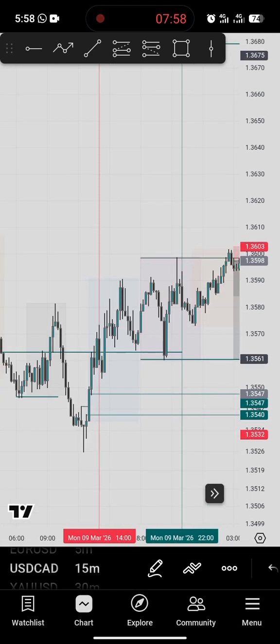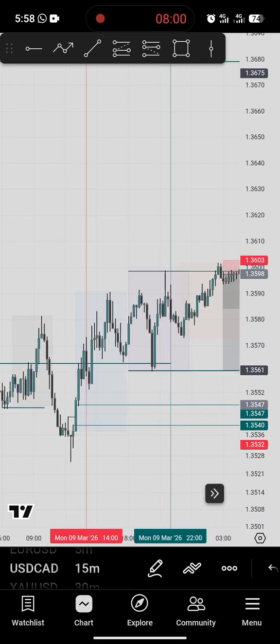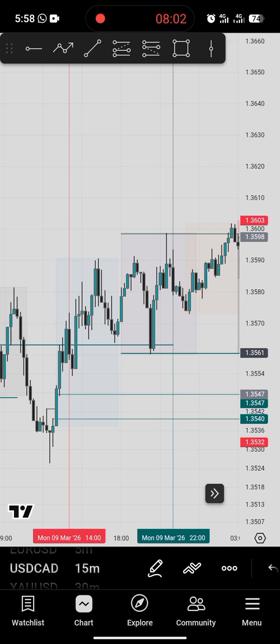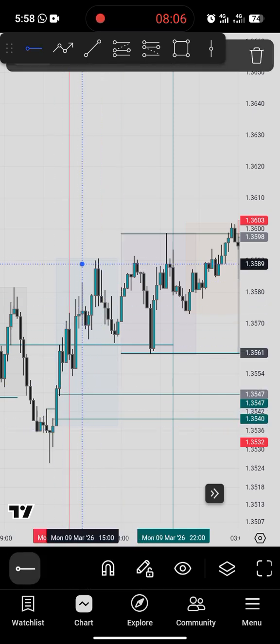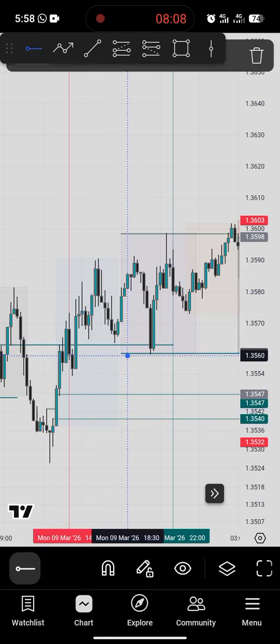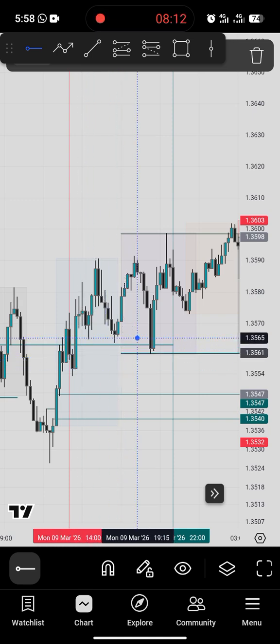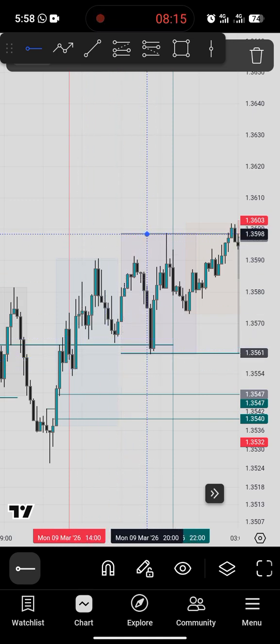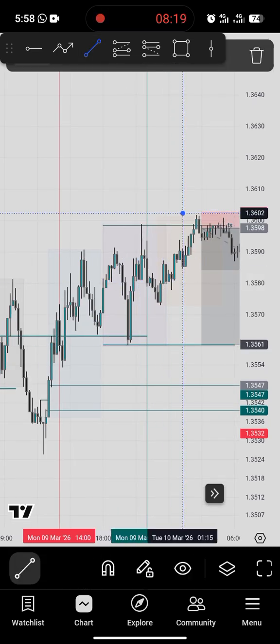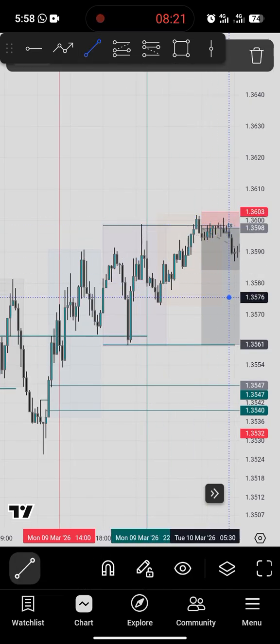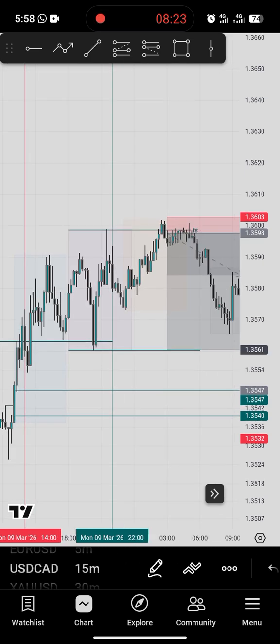Very simple. Just go back to your higher time frame. Go and find the last range. I told you about range. Now look at it. This is the New York low. This is the New York high. This is the New York PM. This is the AM. This is the PM. This is the high, and this is the low. So price swept the high. Price closed inside the range. Then I took my entry. Very simple as that.